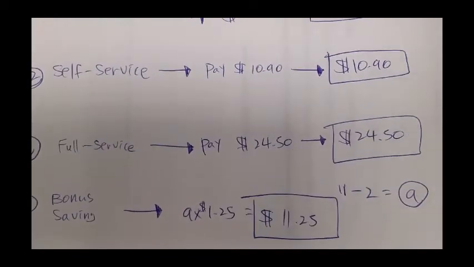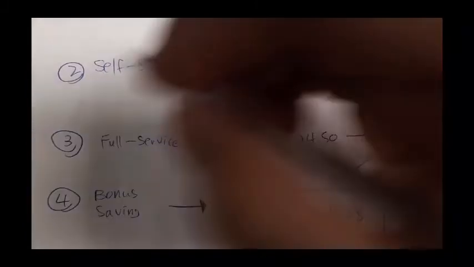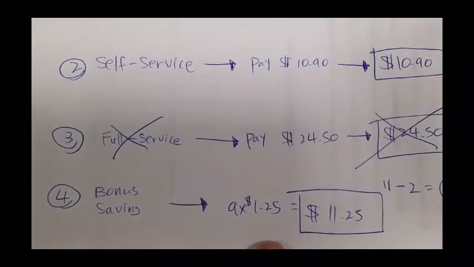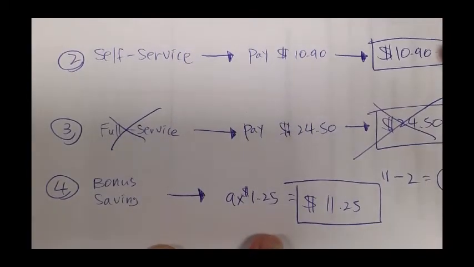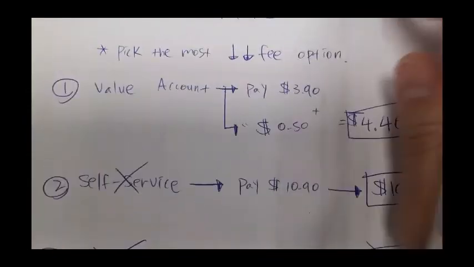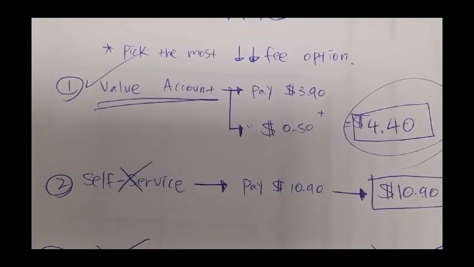So let's look at what is the lowest cost for her. Obviously 3 is out. $24.50, that's not the most efficient method. So 3 is out. If I look at 2 and 4, of course, it's a mathematical calculation. She doesn't seem to do a lot of transactions. She doesn't need to have 25, sorry. So even if this is cheaper than this, $10, $11 costs quite a bit. For this month, for her, $4.40 seems like the best choice. So her account choice should be the value account. And that will save her quite a bit. That's what I want you to understand.